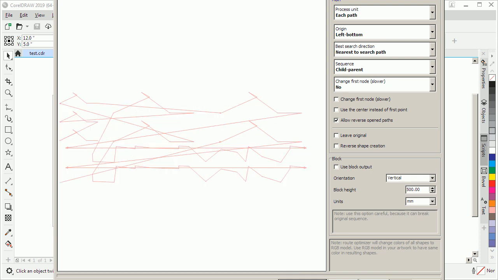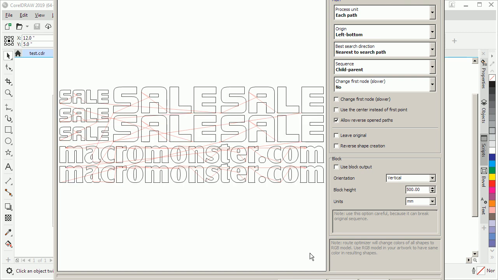I'm just going to hide the shapes for a moment. And it's a little bit chaotic there. And what I'm going to do is simply hit apply. And this would be the way that your automated method for eCut to cut it. However, you can manually control this a couple of different ways.